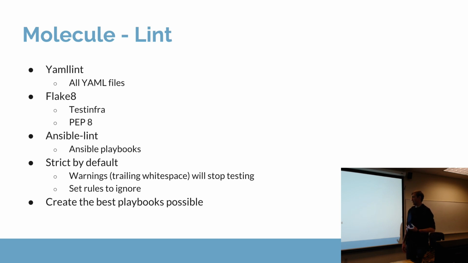And I love and hate that molecule is strict by default. So even if you have a trailing white space, it'll shut everything down and yell at you, which is kind of annoying, but it really makes you make the best playbook possible. So I guess you're supposed to end with a new line after your playbooks, and I feel like it's every time that I forget that new line. I don't know why it matters, but it's the best playbook out there.